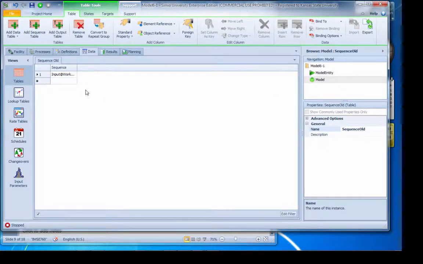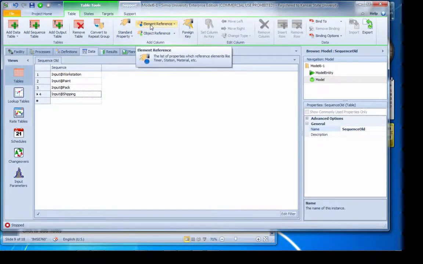Okay, this table is going from input station to pen station, and then go to pack station, then goes to the shipping. Okay, and also I'm going to add a processing time for each one of the workstations.